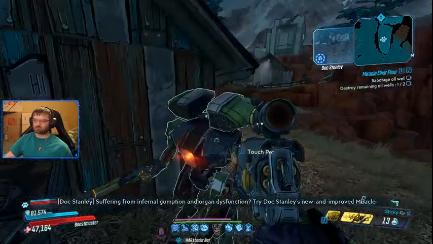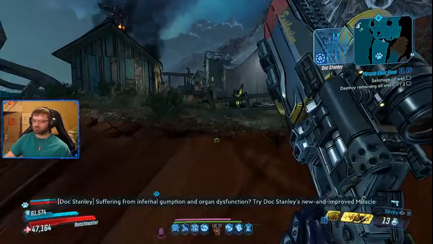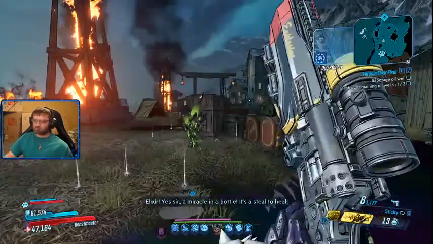Suffering from infernal gumption and organ dysfunction? Try Doc Stanley's new and improved Miracle Elixir. Yes, sir. A miracle in a bottle. It's a steal to heal.